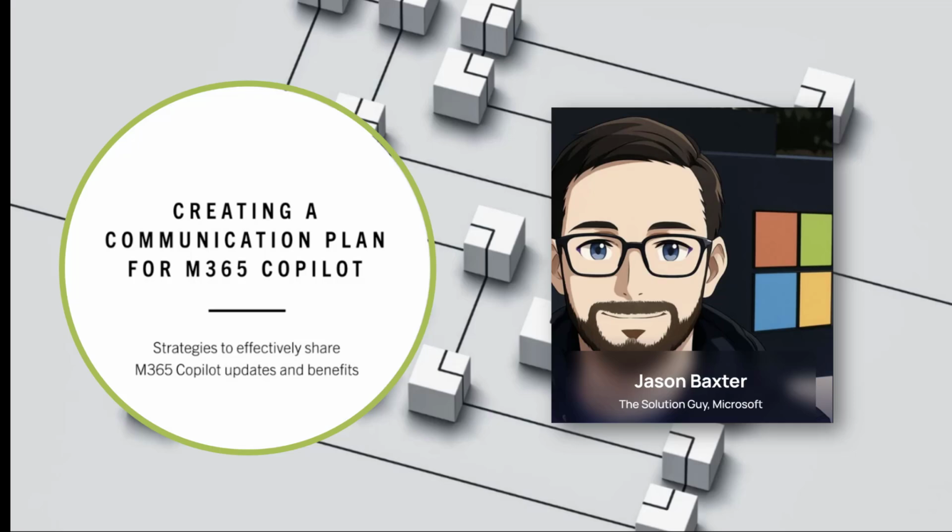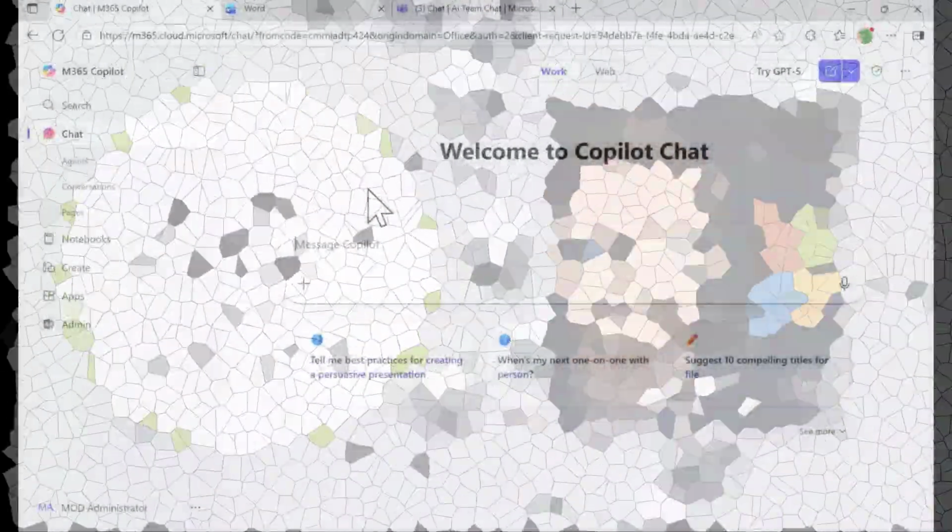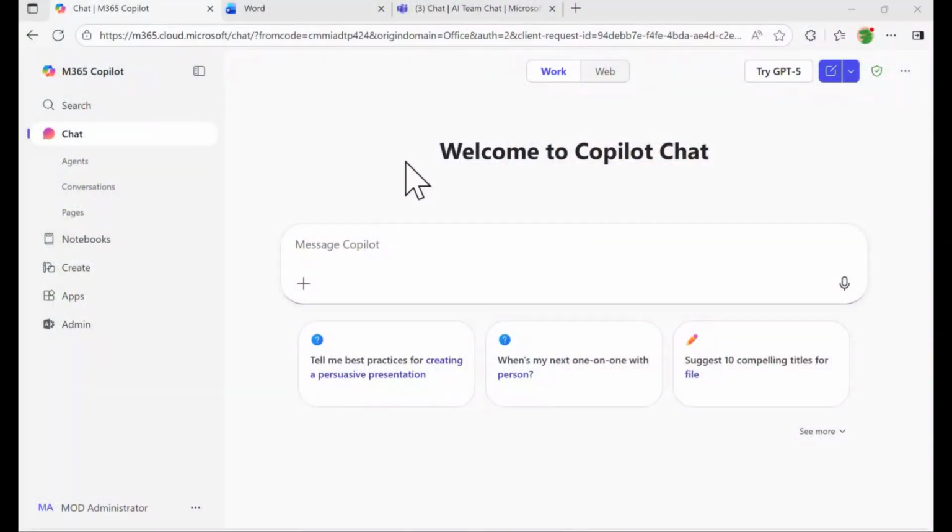So we've done a light demo. Let's give this a go. This is the chat interface, the interface that most users will be familiar with. They can access this from Teams, from their Windows app, and there's also a browser version. And you'll notice that if you go to office.com, I think we provided a lot of guidance. Yeah, go for it, Al.